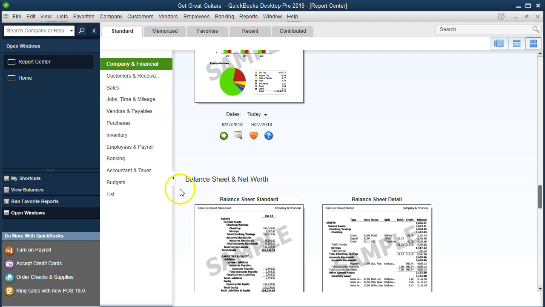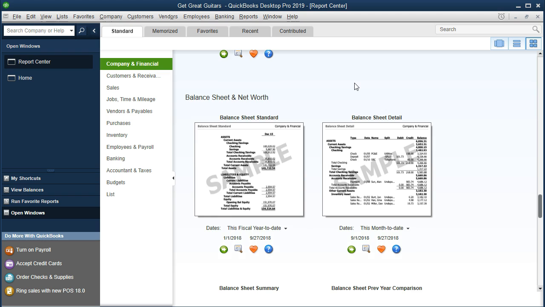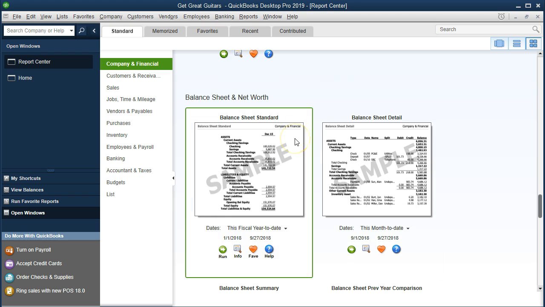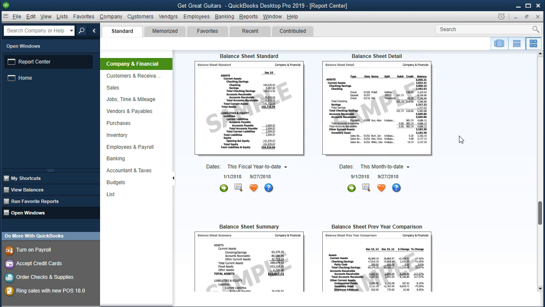Then we have the balance sheet. So if you want to go to the balance sheet in this format, it's a bit tedious because the balance sheet is way down here within the company and financial. So a list or the drop down is a lot faster to get to the balance sheet, which you're going to use probably all the time. Once again, the standard balance sheet is most likely the report we're going to be looking at all the time. I would call it the financial statement, the main report.